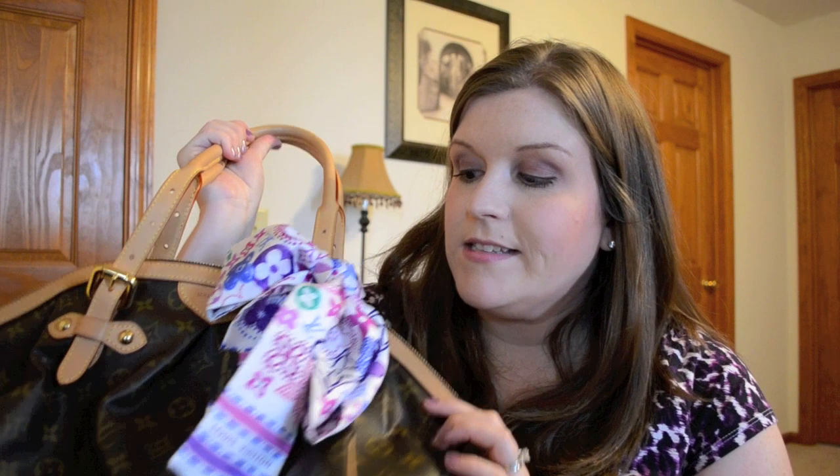What do you guys think? If you picked one bag to be in my collection, what would it be? I know that's totally vague, but I just figured I'd throw it out there. This is what I'm switching into for right now, and I really love that it has the adjustable handles — this is always one of my go-to bags in the winter. I just can't say enough about the style. You guys have seen my reviews on it before, so I just wanted to show it with my little Bandeau on there and see if I could get some opinions on my vlog question.